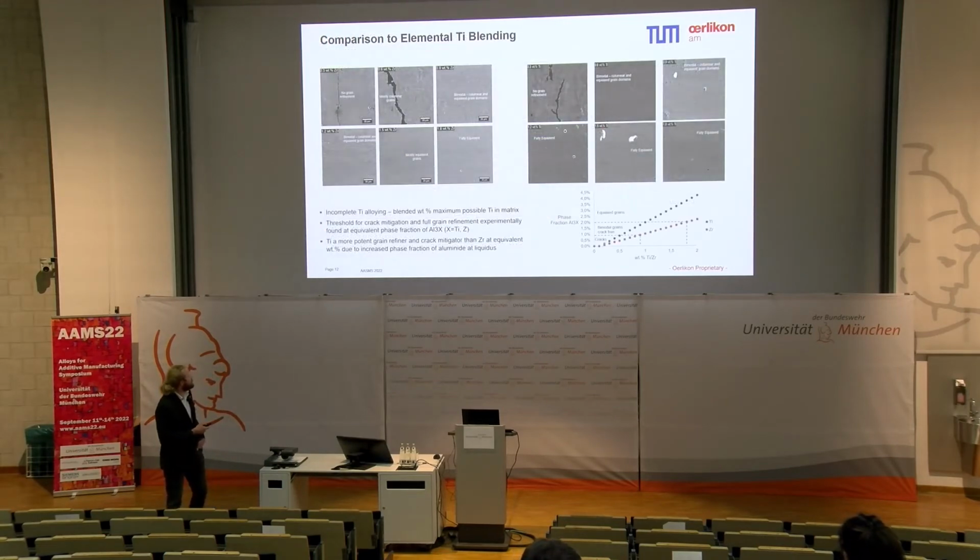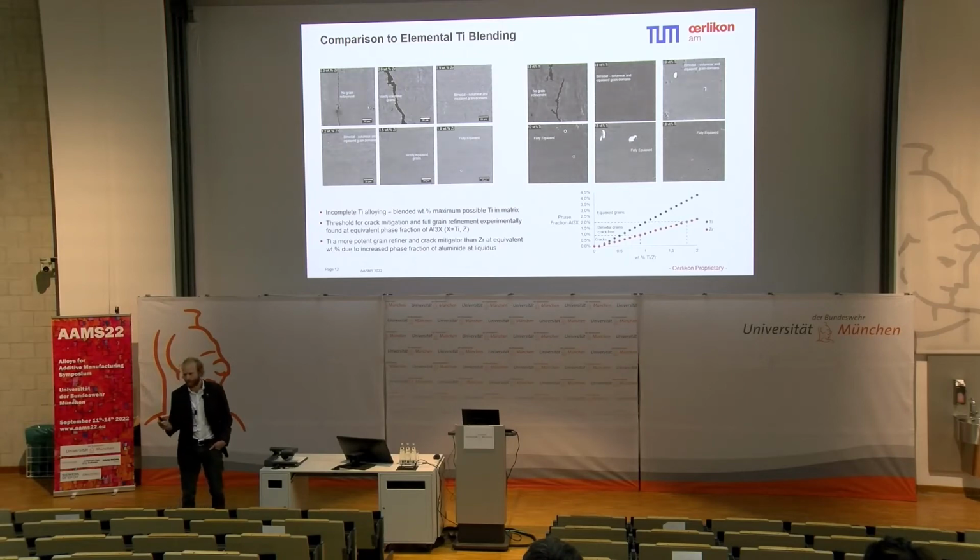And so here is where we can compare the effect of zirconium versus titanium. Although the precipitates, Al3Zr and Al3Ti, have a slightly different lattice parameter, and therefore theoretically should nucleate the FCC grains at a different efficiency, we can pretty much see from the experimental results at least that the same molar fraction of that precipitate is what is necessary to stop cracking and to fully refine the grain structure.